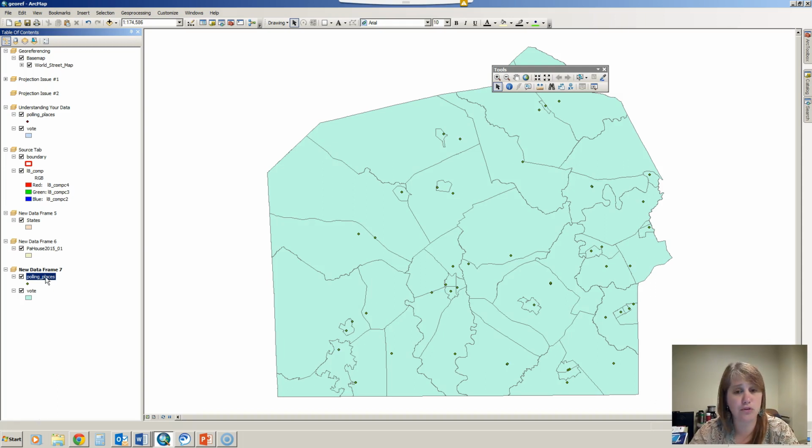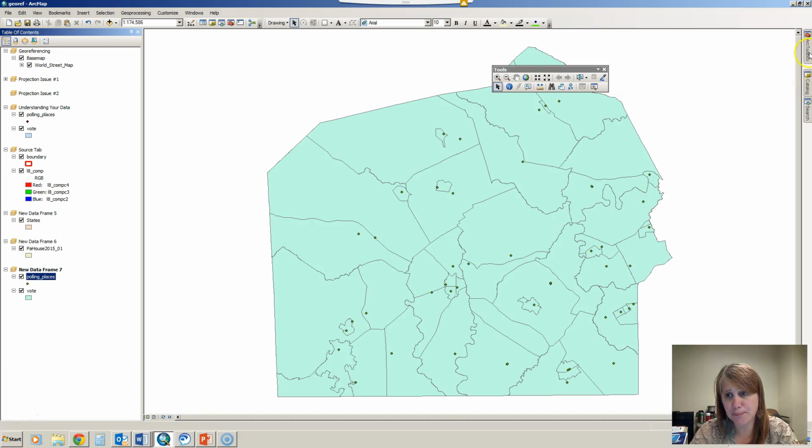You can't just assign it the coordinate system you wish it were in. You have to do some research to track down what coordinate system it was in before you attempt to define the projection. And I just happen to know it is in the same one as this, but the one thing that I can't stress enough is that you cannot define a data set's projection based on the coordinate system that you wish it were in. You have to define it in which it was created.